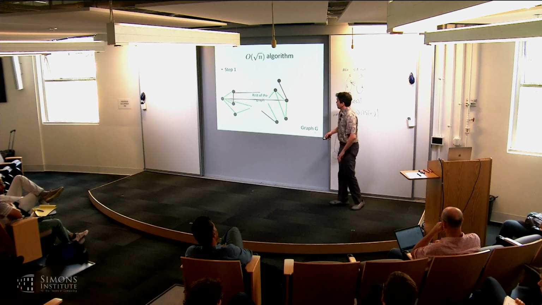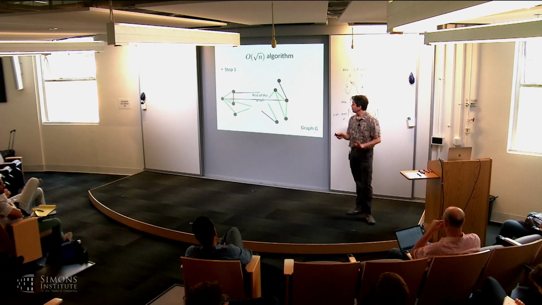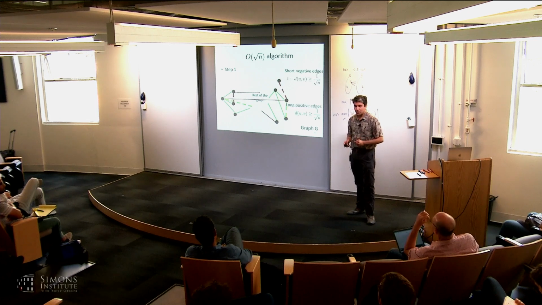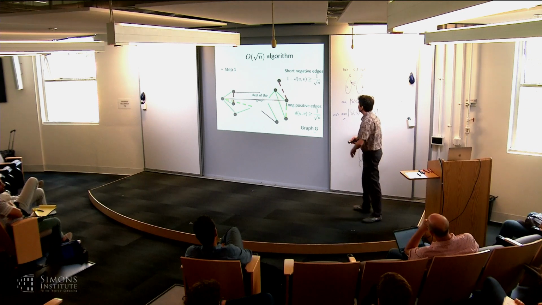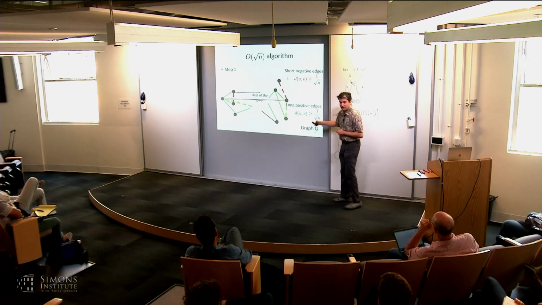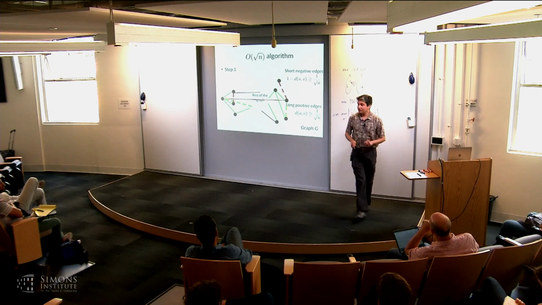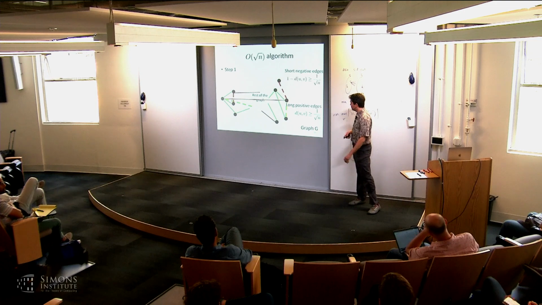All right. So we solve this LP. Now we have very, very modest expectations. We only want a root n approximation. Okay. Now the only edges that we need to be worried about are the edges for which the LP pays very little, less than 1 over root n. All the other edges, we're fine with making a mistake. Okay. So if you have a positive edge whose length is more than 1 over root n, we're just going to remove it. Okay? We can afford to make a mistake on this guy. If you have a negative edge whose length is very close to 1, we can remove it because we can afford to make a mistake on this guy.